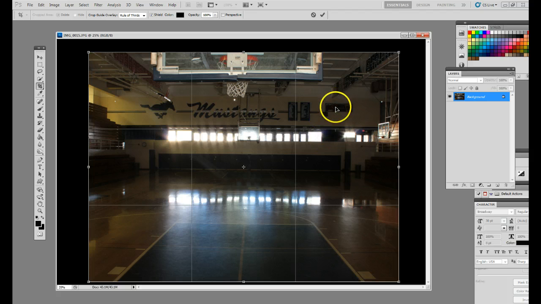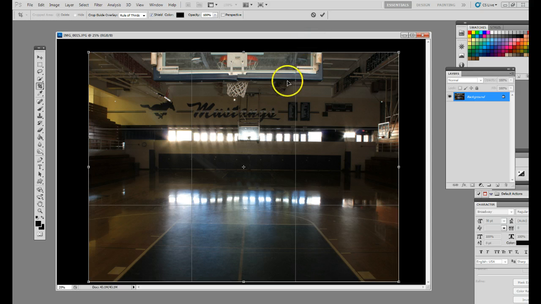Now, if I like how I want to crop it, I can either hit Enter or I can hit this little check mark at the top. The little check mark says Commit Current Crop Operation. If I don't like it, I can cancel it two ways, by right-clicking and going to Cancel, or I can come in here and go to this little icon here. If I hover over it, it says Cancel the Current Crop Operation. Almost every tool in Photoshop has this check mark and this little cancel button. So you can undo something that you don't like.